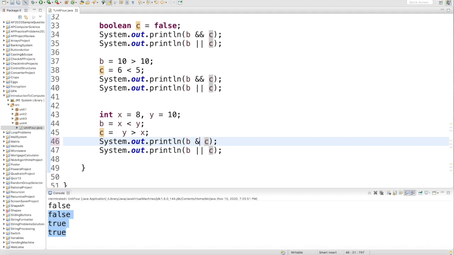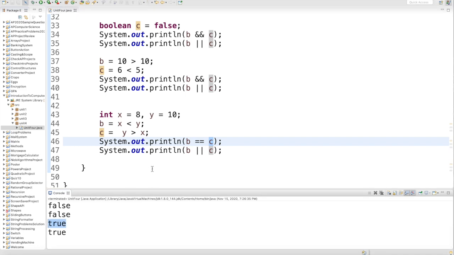One of the things we want to check out, not just and or, but equal to. Okay? Two equals, no space. Remember? See that error? No space. Just right next to each other. This is asking, is the B value the same as the C value? They're not. Okay? Or they might be. Let's see. Let's run it. It said it's true.